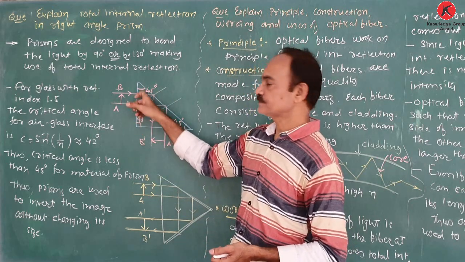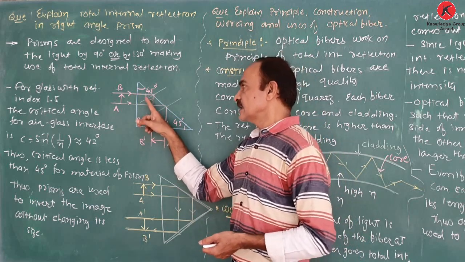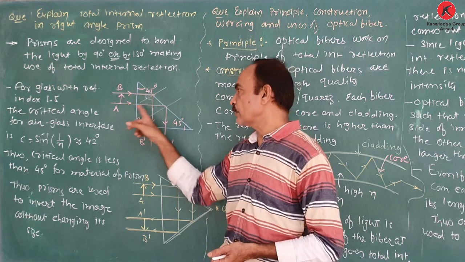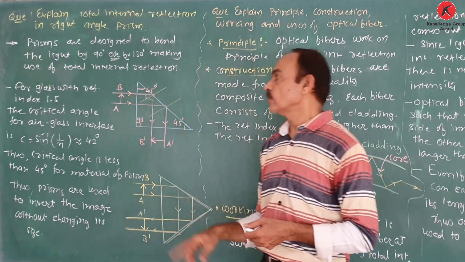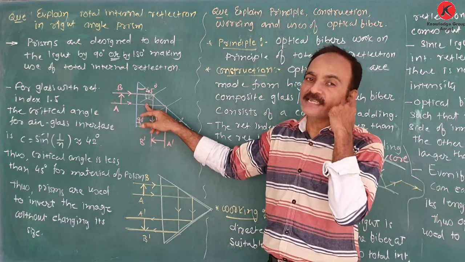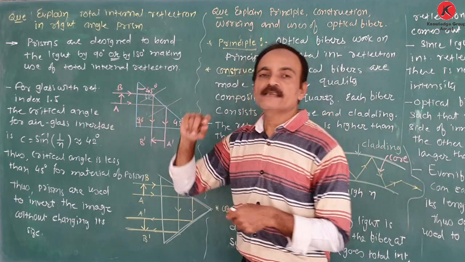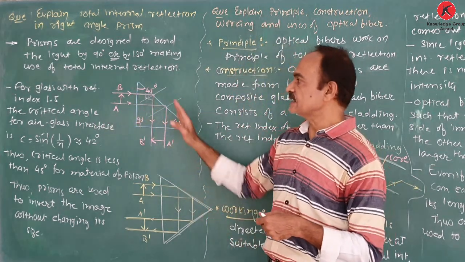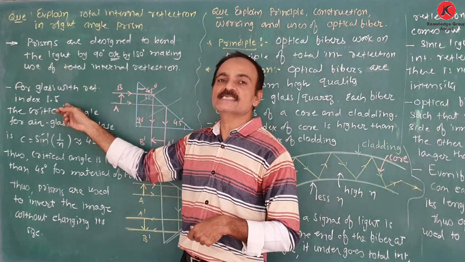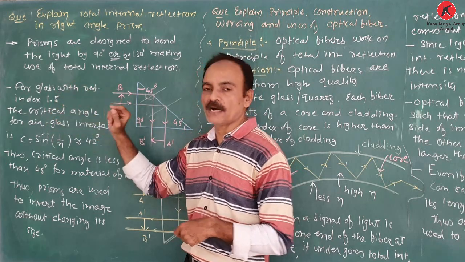This angle is 45. So the ray is incident at 45 and reflected also at 45 degrees, for this ray and also this ray. Now, this angle of incidence is 45, which is greater than the critical angle of the prism and air interface. Generally, prisms are made from glass. Glass has a refractive index of 1.5.